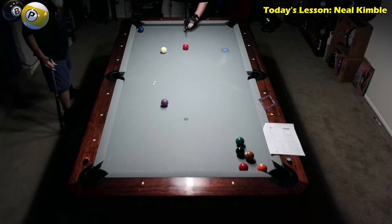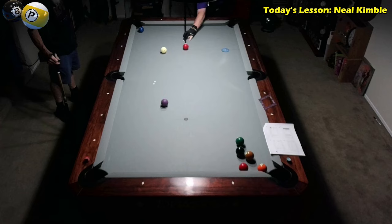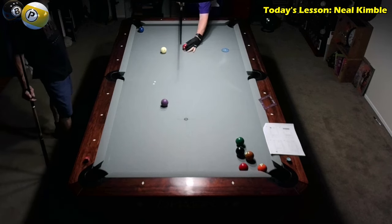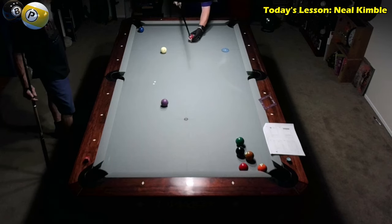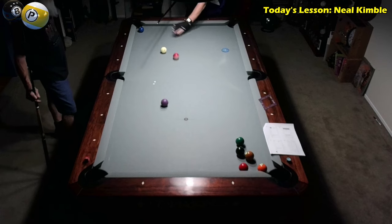Okay. So if you hit center, watch the strike. You can see it slid, right? And then it started to roll. At some point, it will have forward roll. Natural forward roll. The harder you hit it, the longer it takes for it to have forward roll, unless you hit it high. If you hit it high, it has natural forward roll immediately.